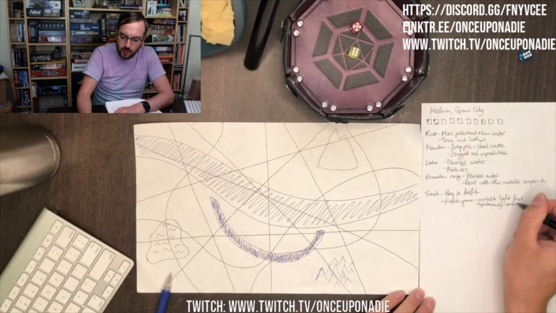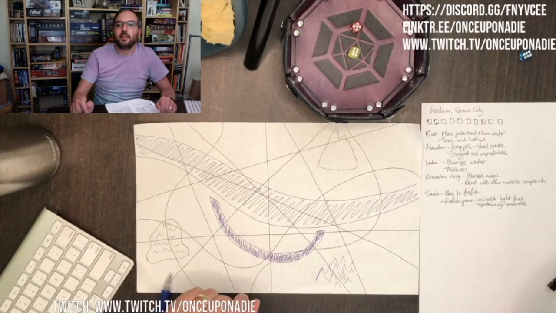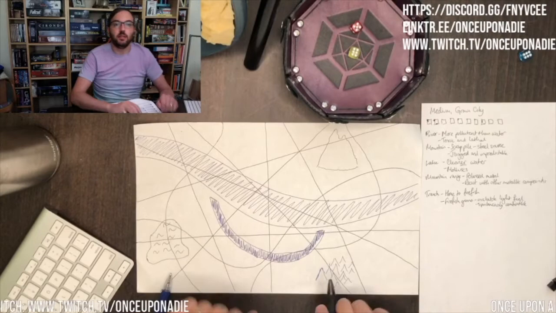It would appear that the bottom of the trench is at least humid enough and damp enough and probably cold enough that it does not actually combust down there. Doesn't cause a problem in that sense, but it is something that needs to be taken care of. So there we have it. There are our four terrain features.